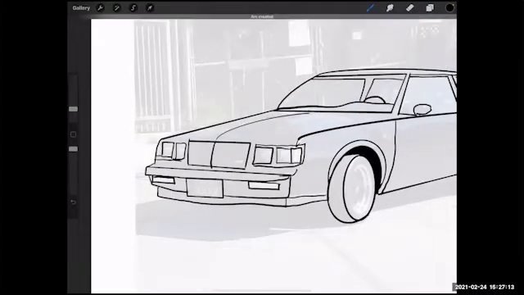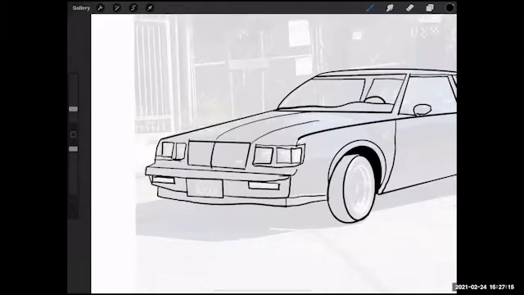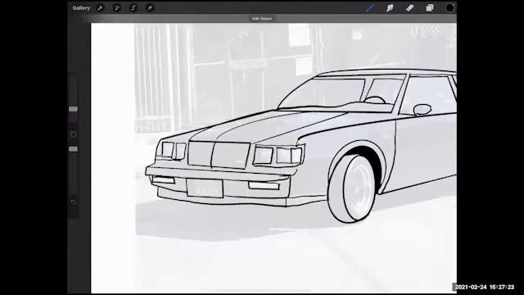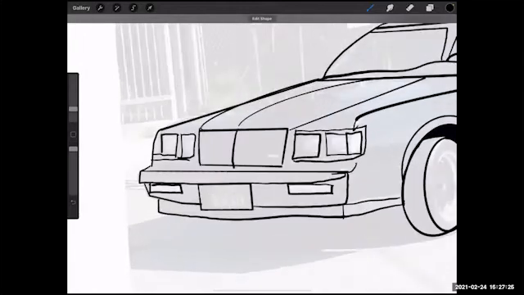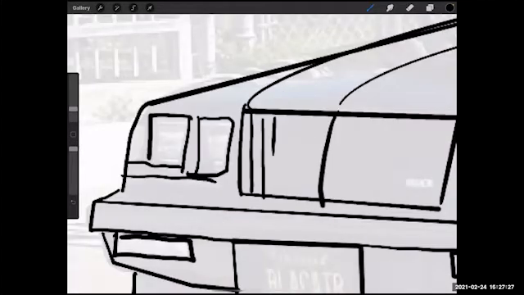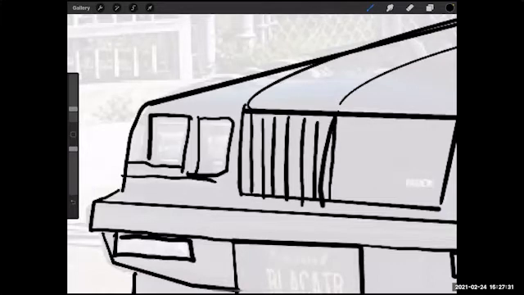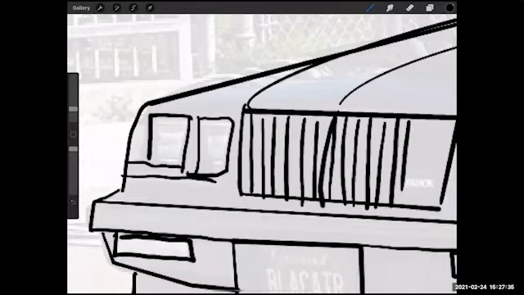Put like a middle line right here. All right. And we're gonna throw a few lines for the grill or the front of the car.